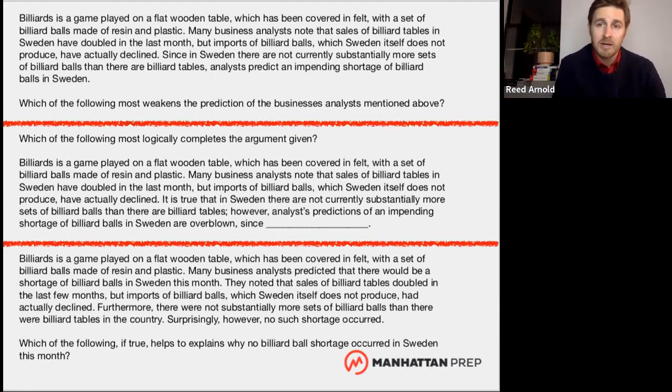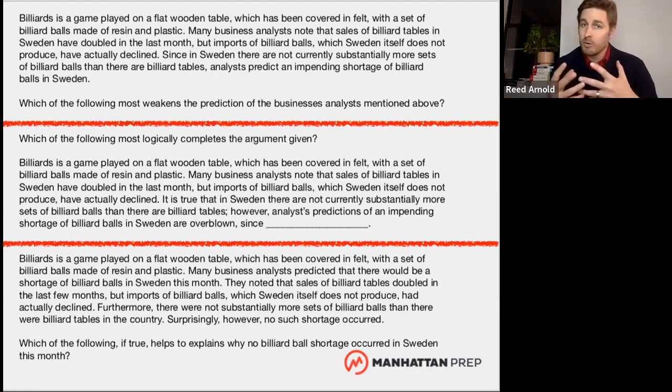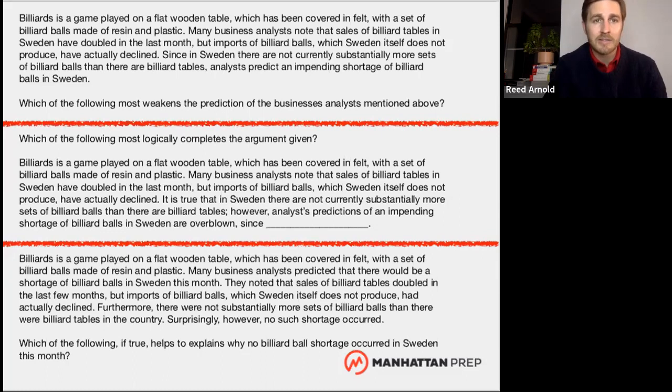What I want you to do is think of them each on their own terms. Make sure you understand each on its own terms, both what is argued or written about and what the question then asks. And think about how these questions are both similar and different from one another. You can pause the video for 5 minutes or so, read these arguments, and think about the similarities and differences in the arguments and the questions they ask you to answer.